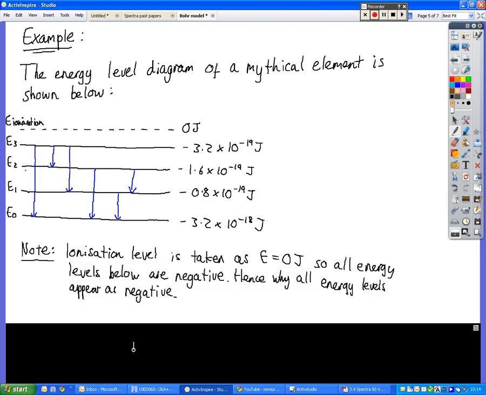We started off just by looking at this through a mythical element, and we just really looked at the different energy transition levels that it can take. Note that we've always got negative values here because we start off at the ionization level, that's zero joules. As it moves down, it's always losing energy. That's why you've got negative numbers.